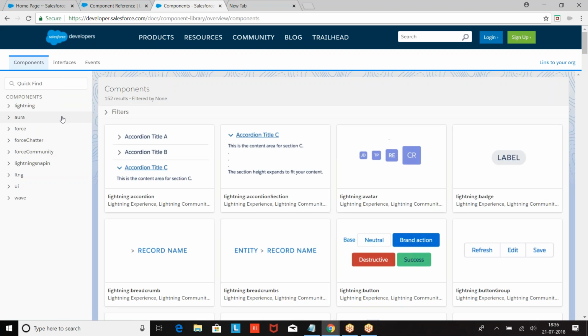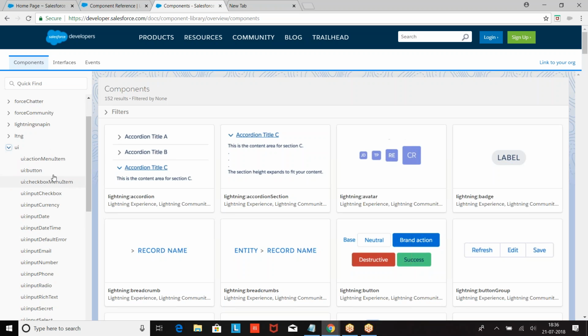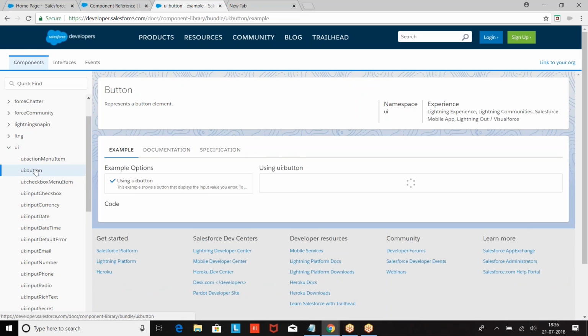Now look at this. I told you previously we had UI. Let us see a quick example.